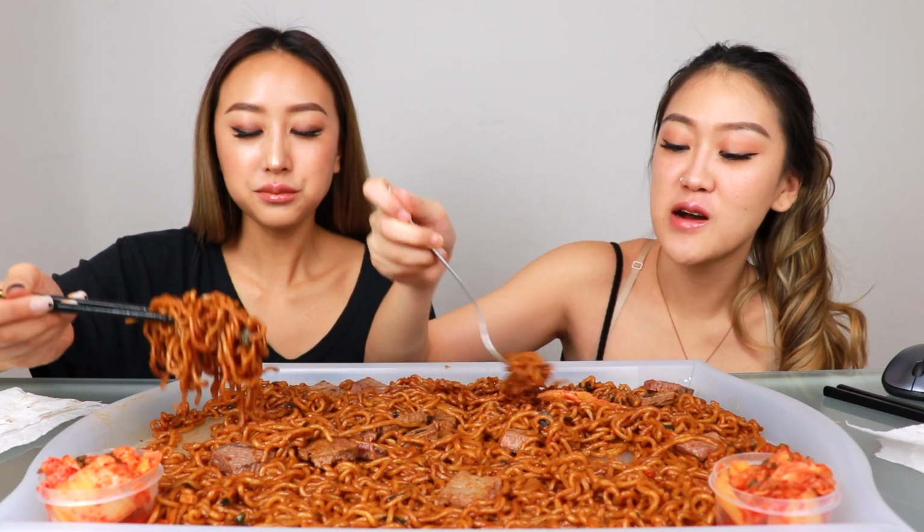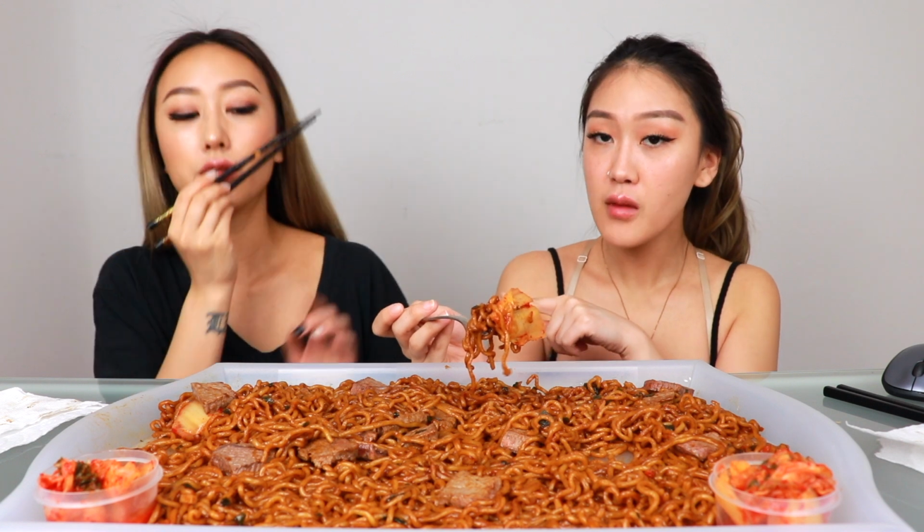It's so good. Oh my gosh, it's so good. I told you. It's really good, guys. I'm shook. If you guys had black bean noodles before, just imagine it with a hint of spice from ramen. I don't know. It has to be a neoguri though, that specific brand. Neoguri is spicy seafood ramen too. That's why it kind of has a hint of seafood flavor. Yeah, so make sure you guys get the right brands. We'll link it down below for you.